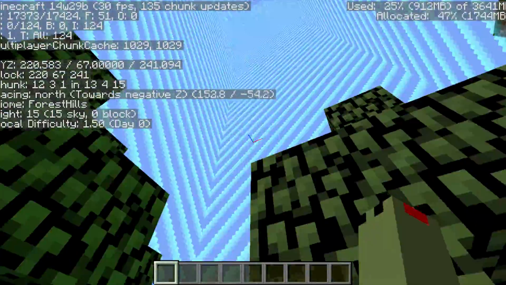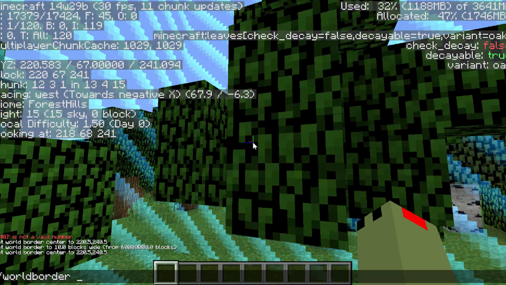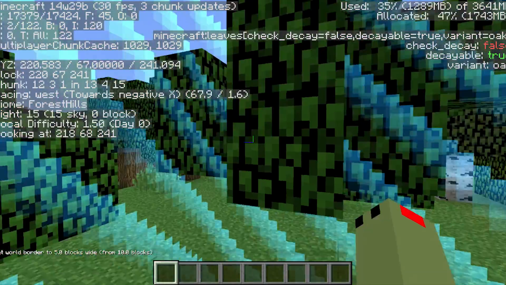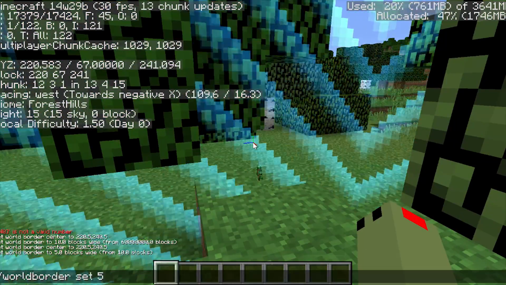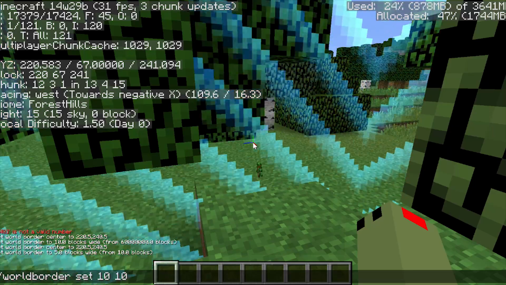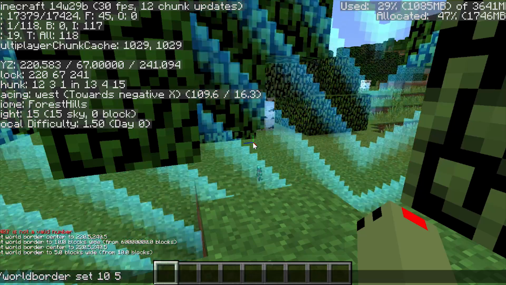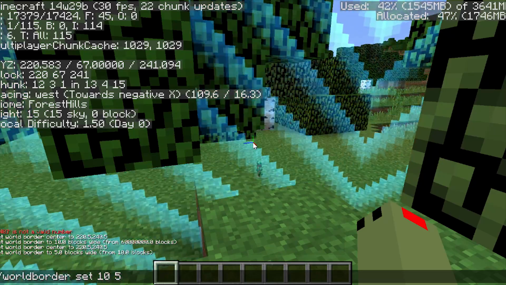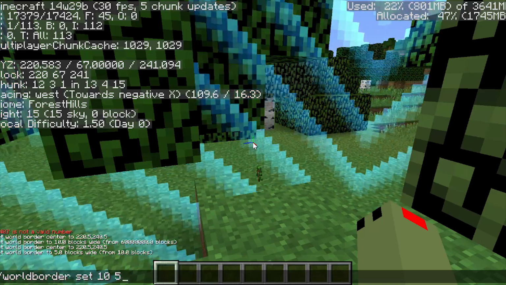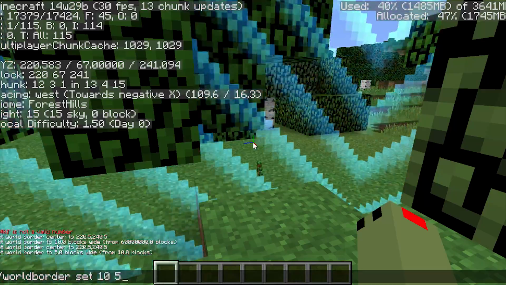And to set the world border size, you need to go /world border set, and then you pick a size. So say if I set 5, it'll make it smaller. But say if I do /world border set 10, and then 5. The first 10 is the size of the world border in diameter, so that's from one wall to another. The 5 is the time it'll take in seconds to get from being 5 wide to being 10 wide.